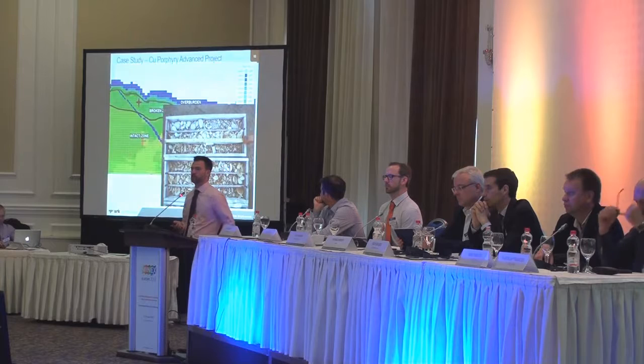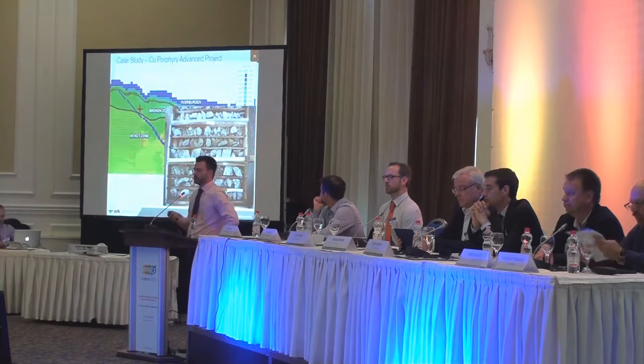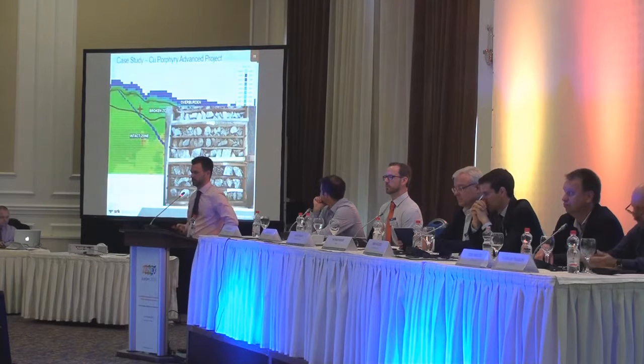Now into some core boxes further down this broken profile, we can see we got some pretty altered and weathered rock, very, very broken up rock. The sampling for bulk density in these areas from the core, the protocol at site was to measure a 20 centimeter piece of core. Finding a 20 centimeter piece of core in these core boxes was extremely difficult. So when measurements were taken, they were not representative of the entire thickness of this broken zone.